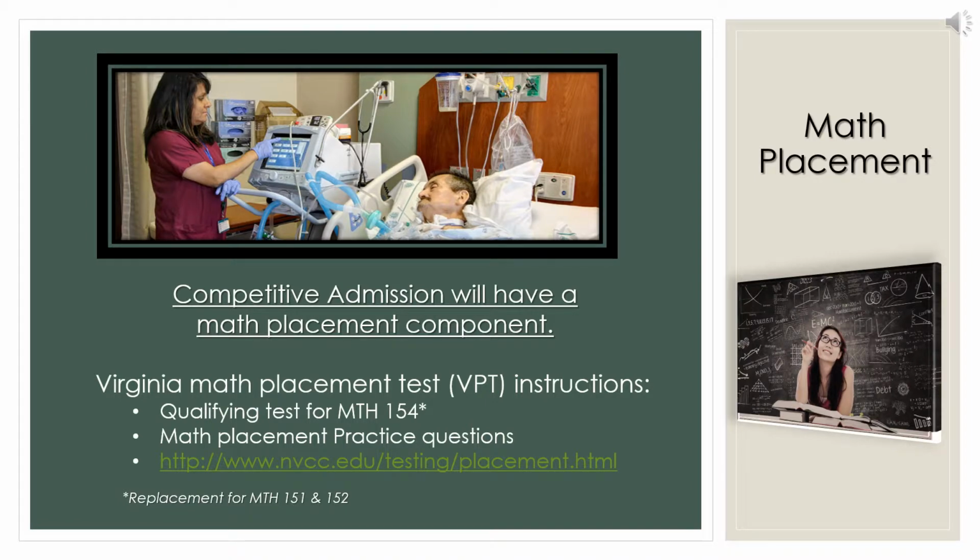Competitive admission will have a math placement component. A prerequisite for the respiratory therapy program is qualifying for Math 154 on the math placement test for NOVA. This was Math 151 and 152. Substitutions will be given for Math 151 and 152 if you have already taken them. This website contains more information about the math placement test, including math placement practice questions. Your grade on this test is good for 2 years. Math 154 is a replacement for Math 151 and 152.